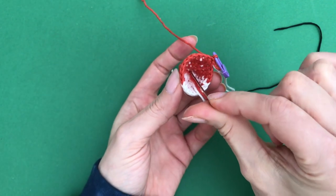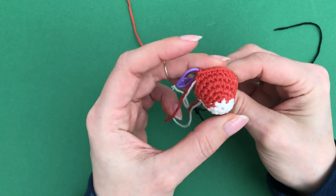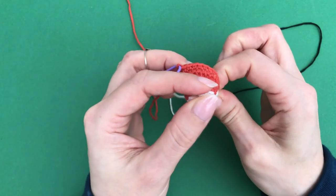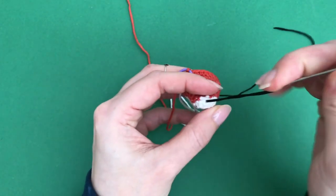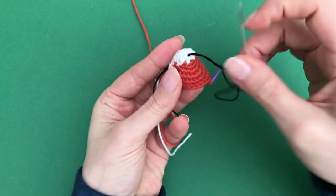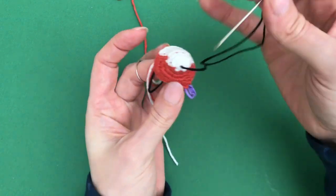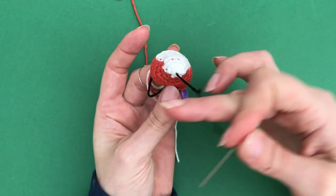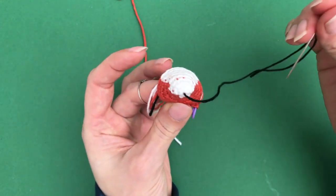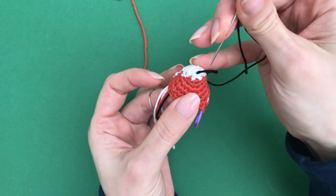And then we stitch through from the inside out, somewhere near the center of the magic ring. But like I said, I don't stitch through the center. I try to catch some fibers, because this way I have more control over where the stitch goes. Now this is the top, so the white part is the bottom of the head, the red part the top. So by looking at the center of the red part, I know where the top is, and we want to make a little triangle shape.